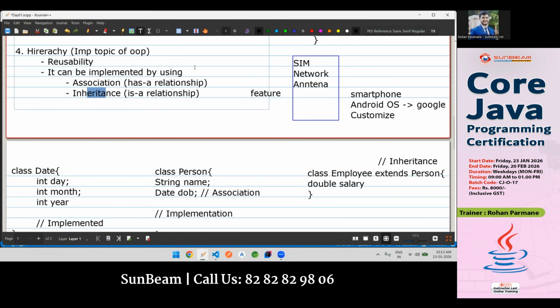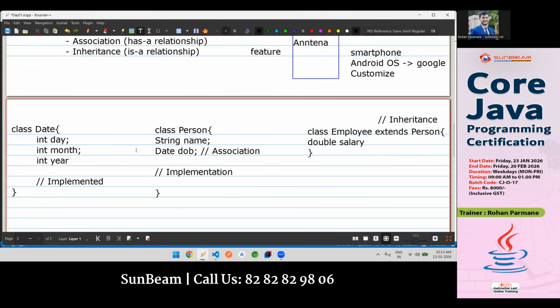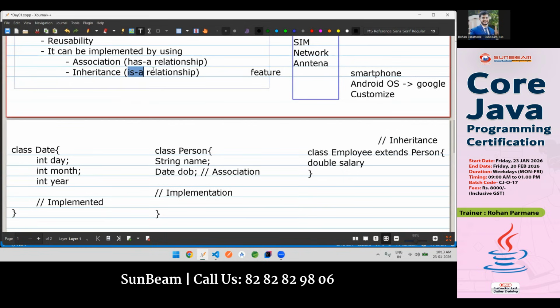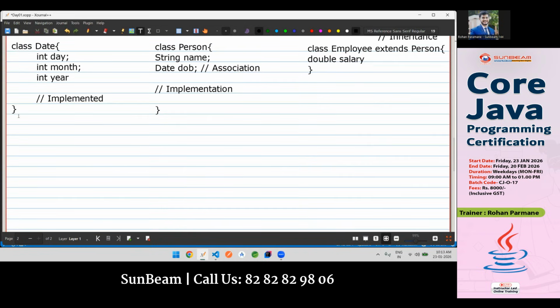Again, understand it, what the particular developers did. So they said that whenever you are going to reuse those classes, जब आप उनको reuse करोगे, how will you decide whether I should go for association, whether I should go for inheritance, मैं decide कैसे करूं, how do I decide it? So to decide it, first of all, you should look for which type of relationship it is going to form. तो यहां पे नोटिस करते, चलो लिखते हैं यहां पे. So I'm going to say this is the person, this is the person which is going to use the date, which is going to use the date, and this is the employee which is going to use the person.